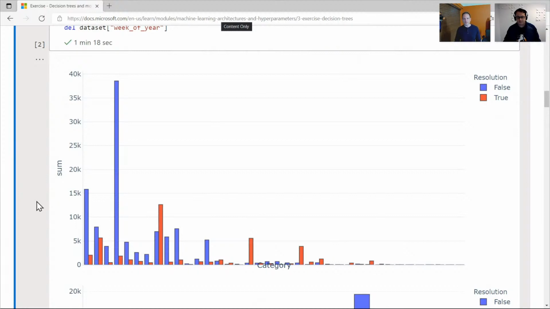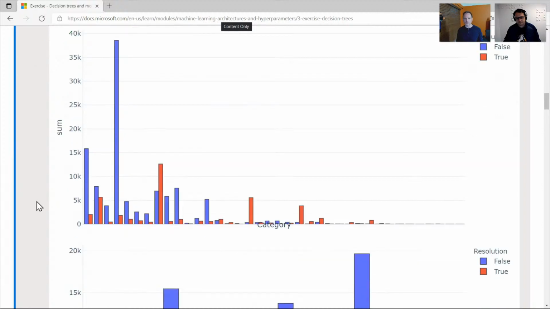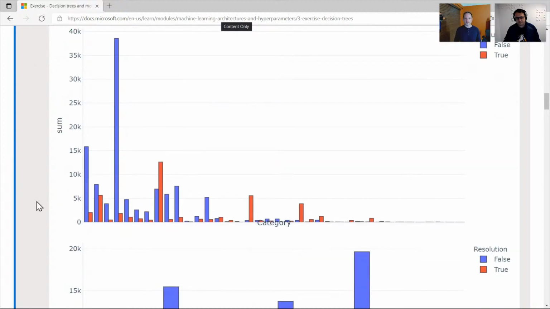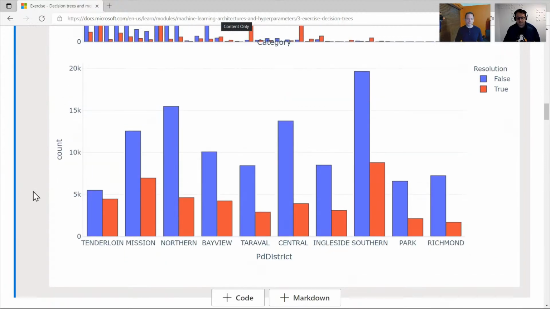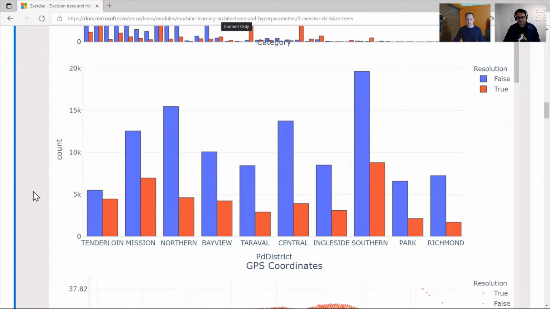So again, we have to think about our data in these ways to make sure we're not just putting blind faith in the fact that, oh, apparently if people are arrested for a drug offense, or if there's a drug offense report, it's very likely to be resolved. The reality is it was probably a report that was created at the same moment that the arrest took place. But that again goes back to some previous sessions where we've talked about the importance of having domain-specific knowledge for the data that you're working with.